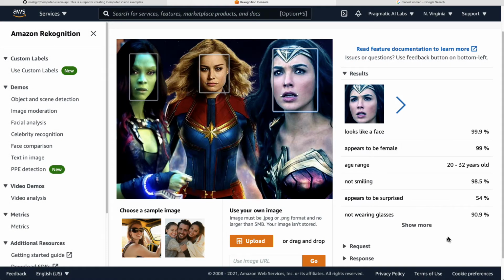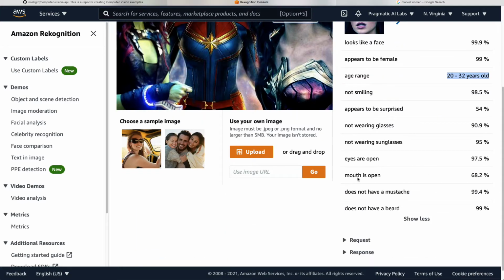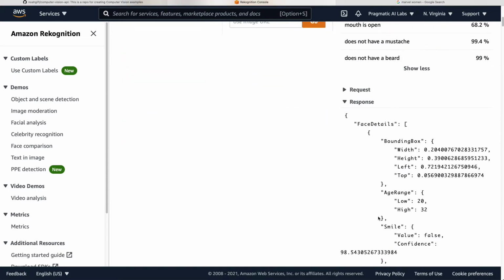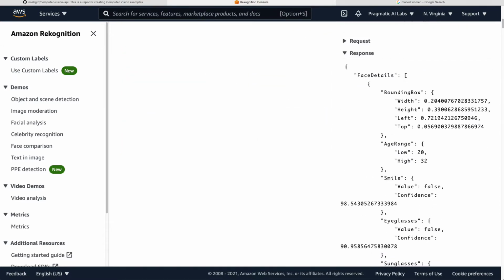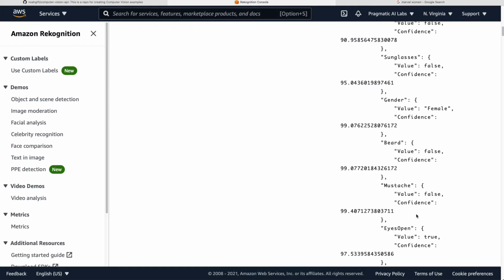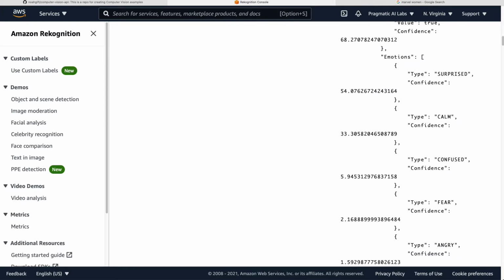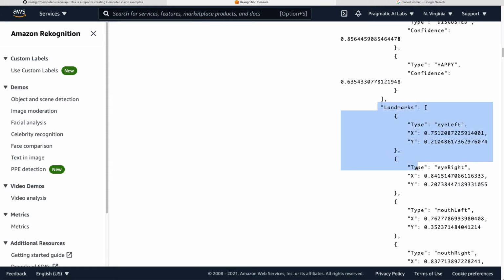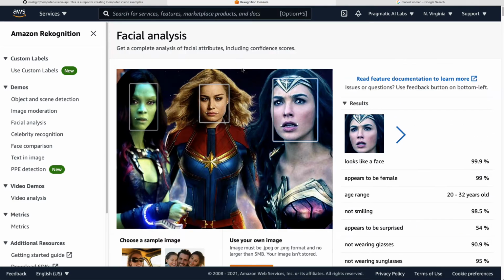There we go. And here we go, it says appears to be female. So I guess it's saying that all three potentially are between the ages of 20 to 32, and in each particular image they have the location of the picture that it's in. They even have the emotions that they show. Like, here are the different landmarks. We could even make it a little bit better.